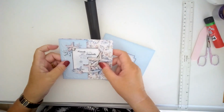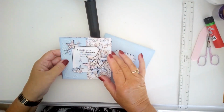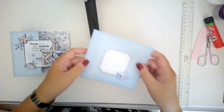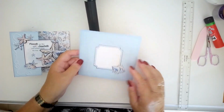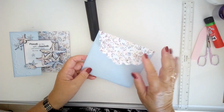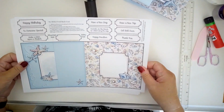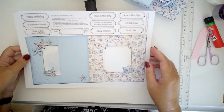Now in this kit there are actually 4 different designs for the front, really lovely. There's also 4 choices of insert and there's a matching envelope, the front with the shell on and the back with this beautiful paper. So let me show you the kit first of all, and then we'll put it together. There are 6 sheets to print out, but I've chosen 3 of them.